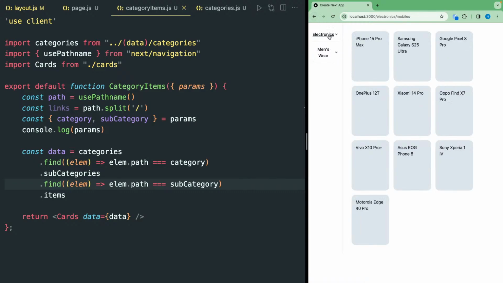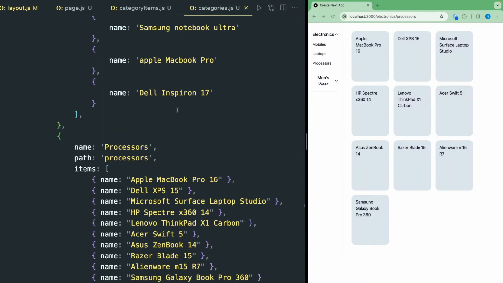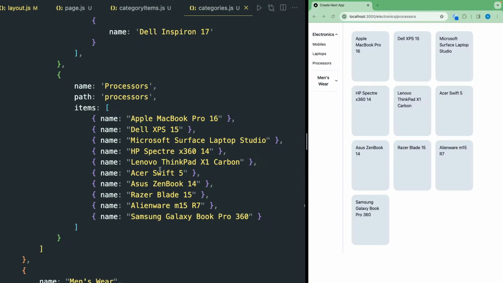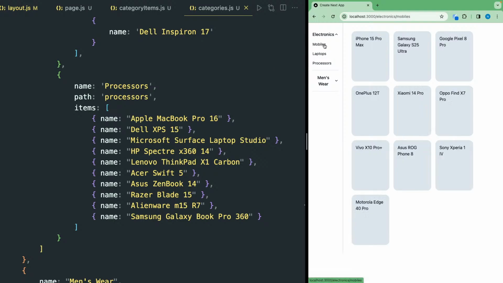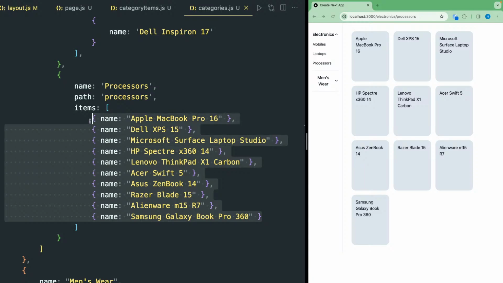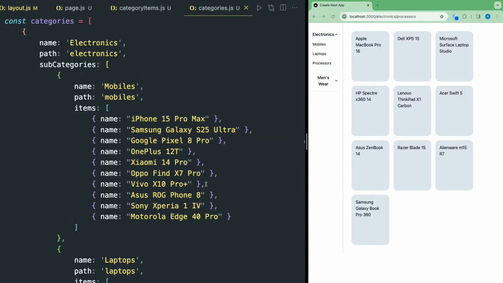Okay, mobiles and laptops, processors. Let me see processors. We had actually put some laptop names inside processors, so I need to make some changes in this items array, because these are not processors, I mean Intel's i7, i9 processors or AMD processors.